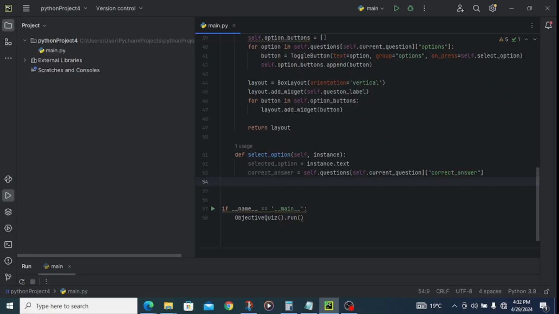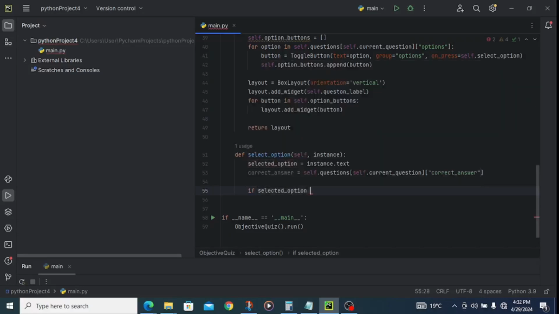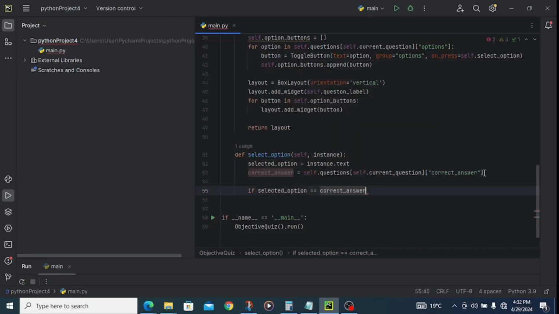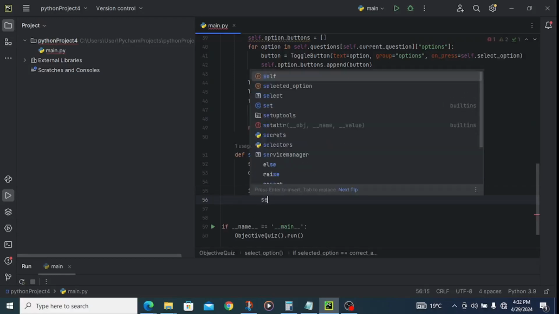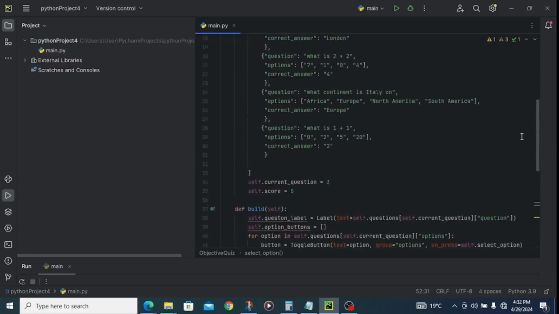Select option. What we are going to do now is create a condition: if selected_option is equal to correct_answer, then we're going to write self.score. This selected option is the instance. This instance.text is, for example, this answer.